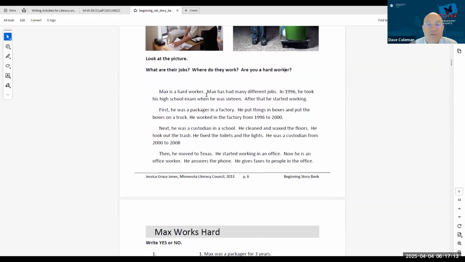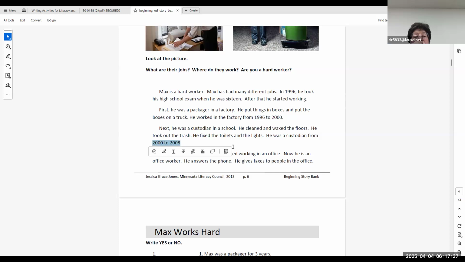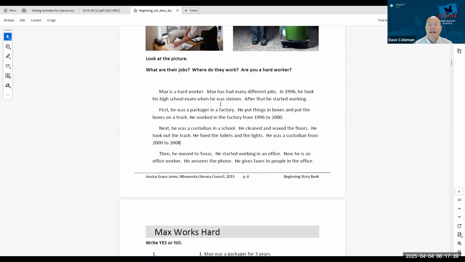Your beginners and literacy learners won't get everything, but you're going to first say, what are the repeated words? Max, look at, where do you see? You see Max's name twice. Any other things you see? And this we talked about with the ESLCP, looking for key text features. Numbers are important. What do you think these numbers mean?